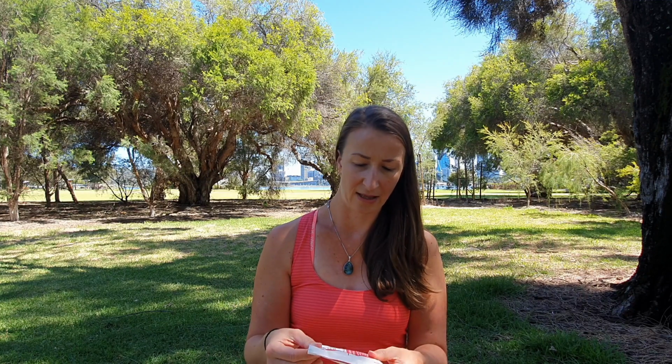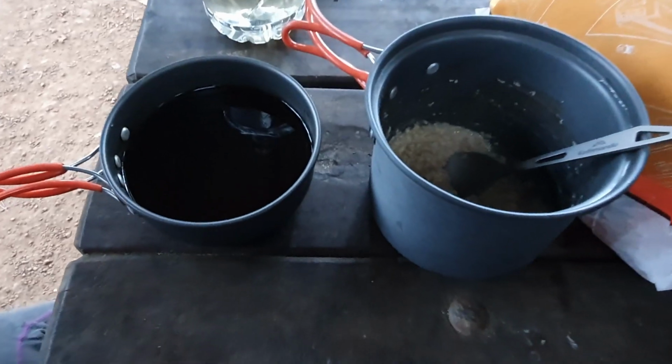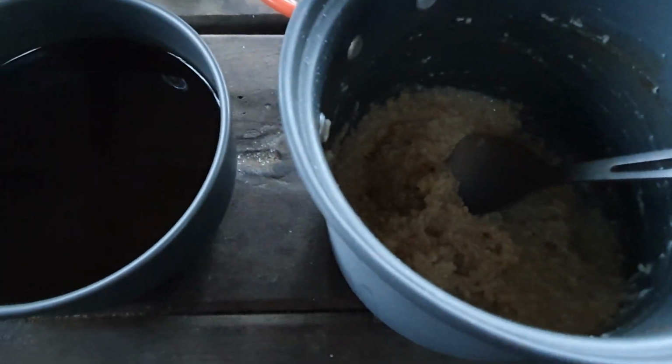Also, I like to have these oat sachets because they're really light and small and they can easily be squished down the bottom of my pack. If I wouldn't go for oats, I would probably try the peanut butter next time and the dehydrated hash browns. But again, hiking breakfast, when you wake up in the morning, you need to have a filling meal. You need to have something that keeps you going for a few hours. And after a few hours, you can sit down again and have some oat bars or some hiking snacks.